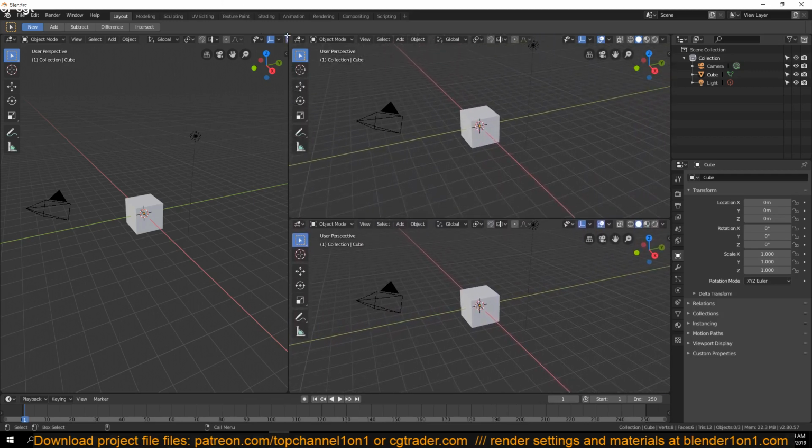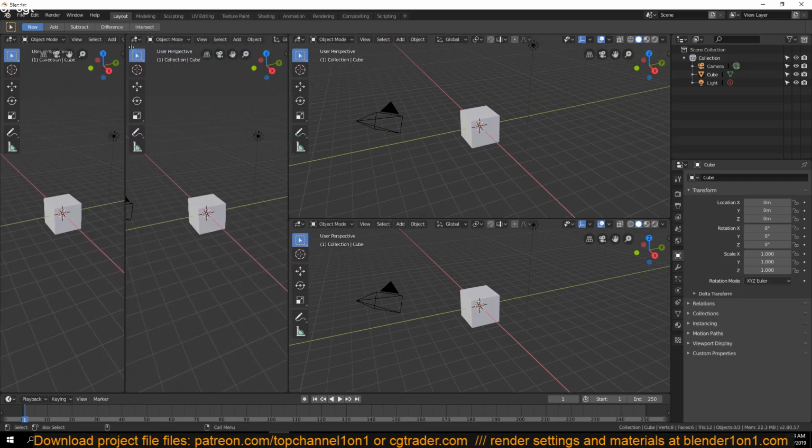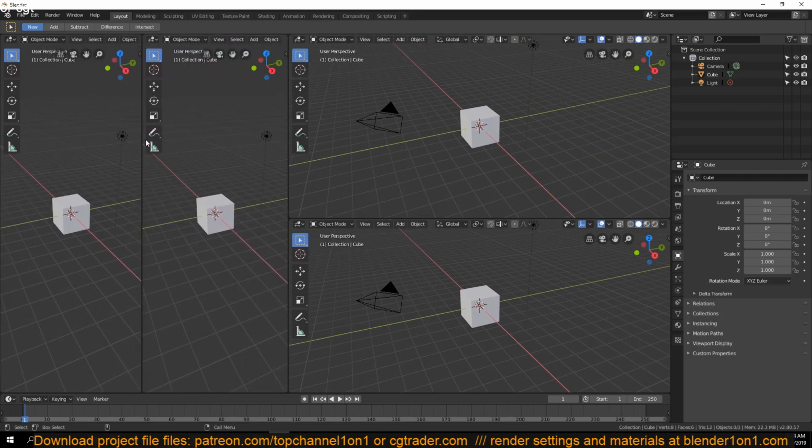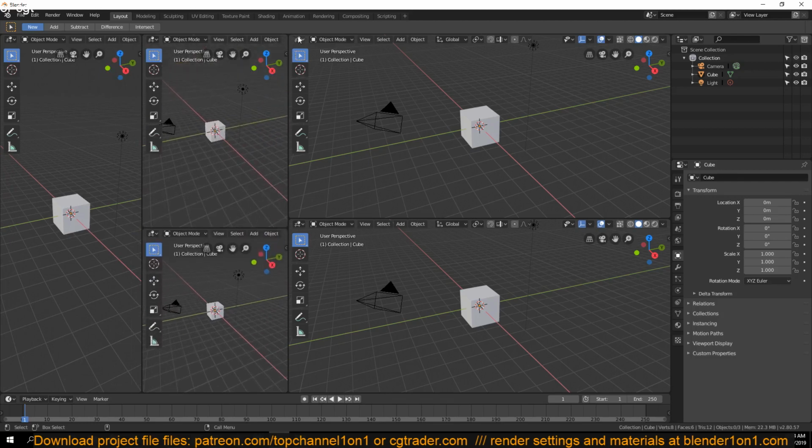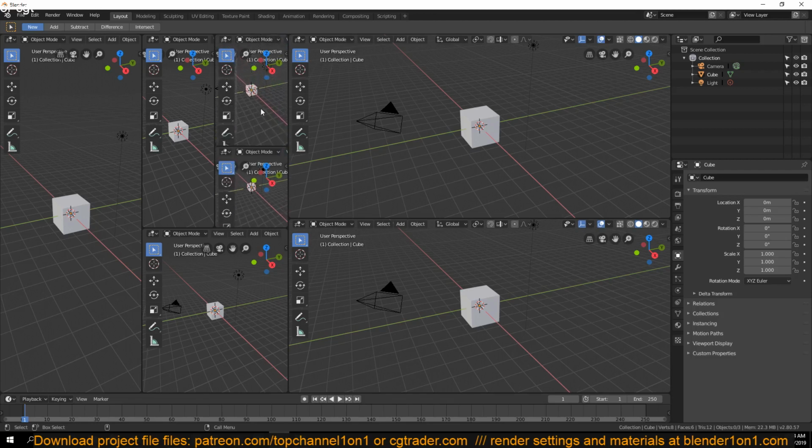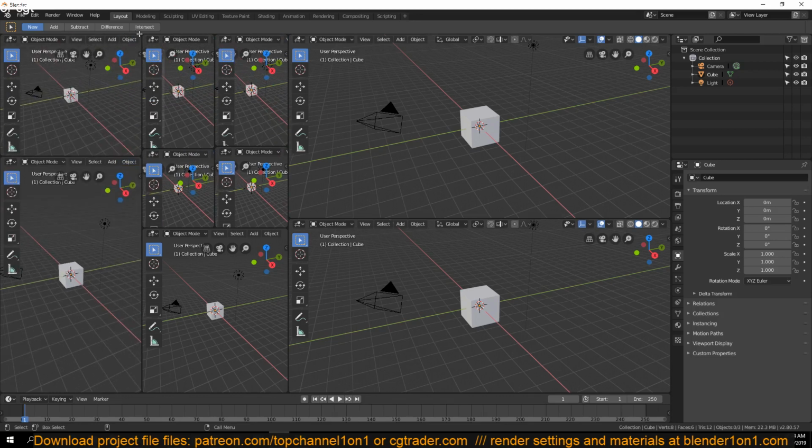And if I drag horizontally or sideways, I get a vertical split. There is no limit to how many 3D views you can have, but obviously this becomes redundant and unusable.